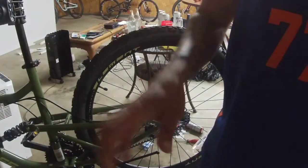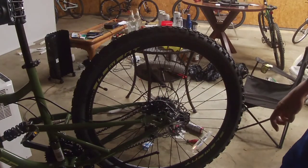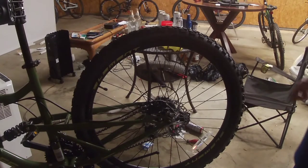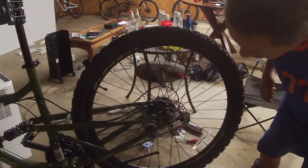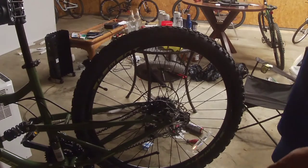If you feel comfortable with doing it, definitely give it a shot. Worst case scenario, if you are unable to adjust it or fix it, or you fix it and it's still not right, you always have your local bike shop. But give it a try. It definitely helps save a couple dollars, and those couple dollars that you do save, of course, can go towards your upgrades.